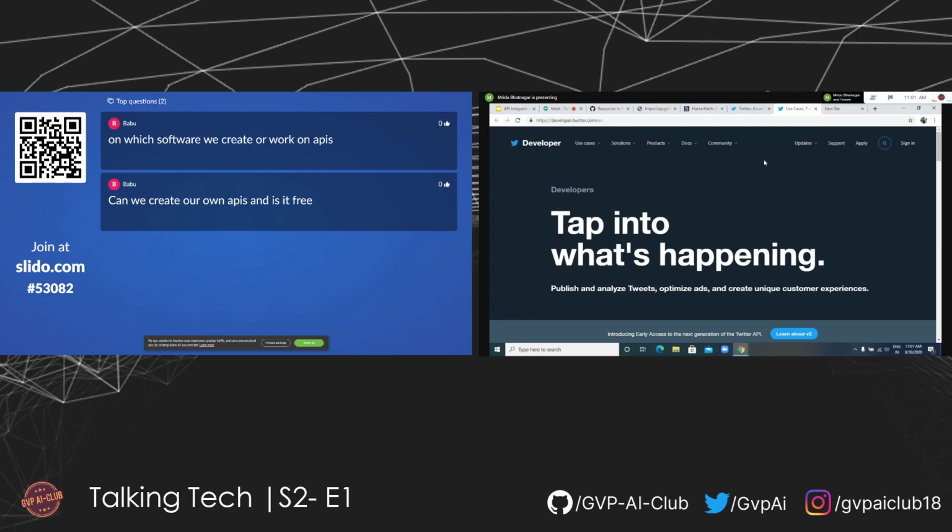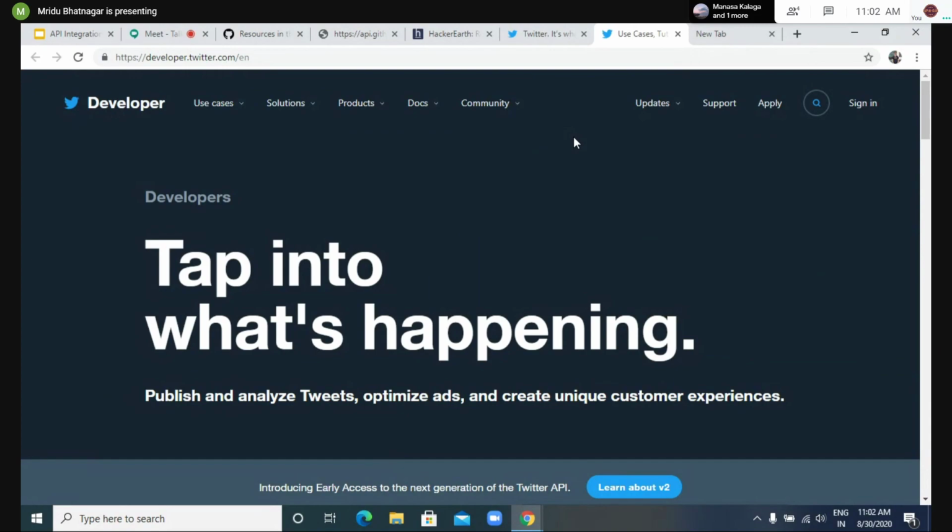And is it free? Yeah, so you can create your own APIs definitely, but suppose I am creating my own API and I have some data in it, and I want to make it public and tell everyone that, okay, I have created one API and now everyone can use it. For this kind of a setup, first you need to host that API somewhere. You need to deploy that API somewhere. Without that, no one would be able to access your API.